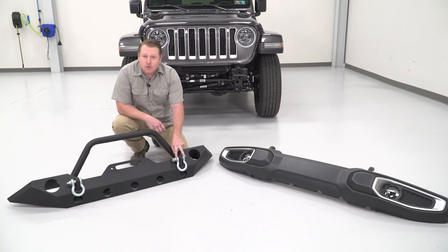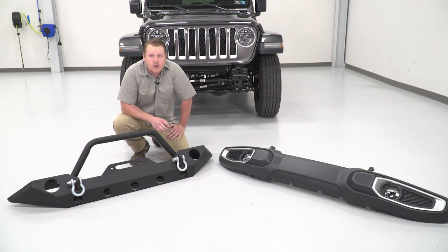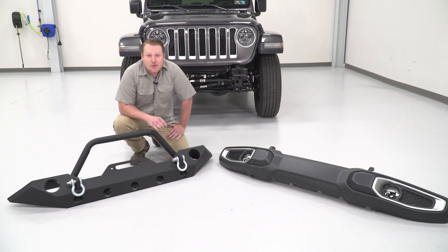This comes with 2 D-ring mounts, which are gonna be great for recovery points in those sticky situations. And it comes with a built-in winch plate that'll handle a variety of winches up to 1,200 pounds. This is also powder coated, so it's gonna stand up to the elements while being outside. Now with that being said, let's switch over these fog lights and get this installed.